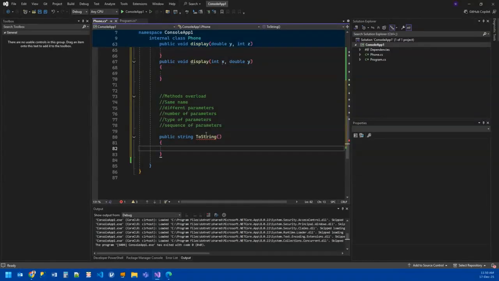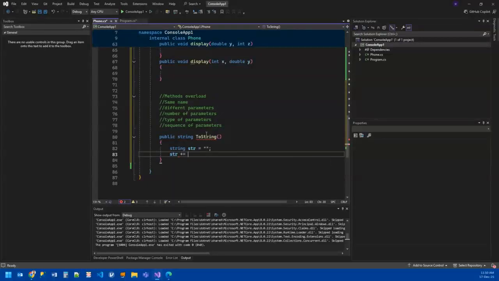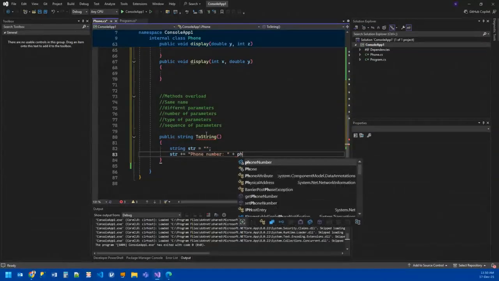If I say here, to return that, for instance, string str equal to nothing, then str plus equal, you can say phone number equal to, just like that, plus phone number.